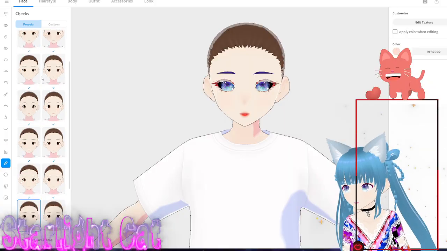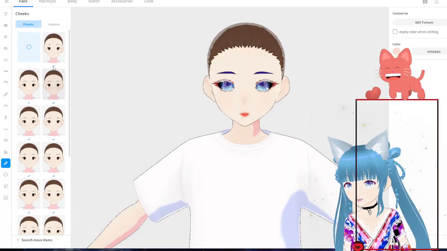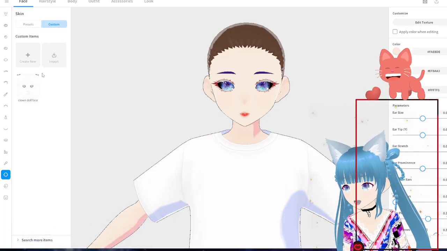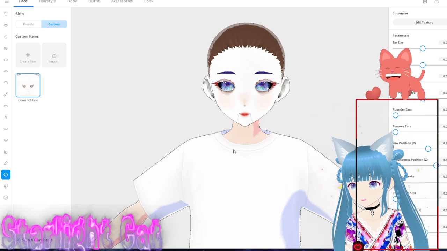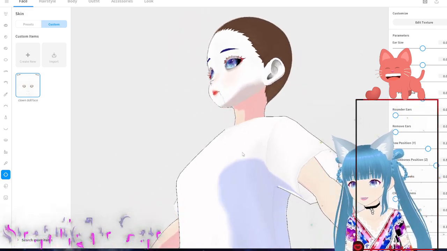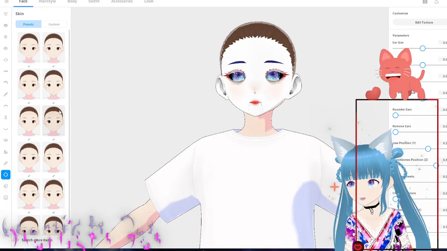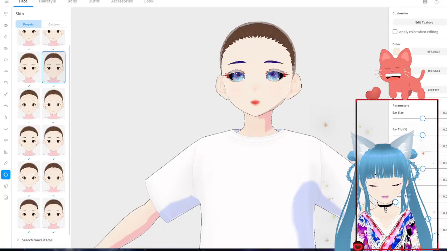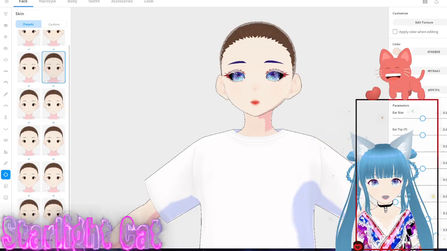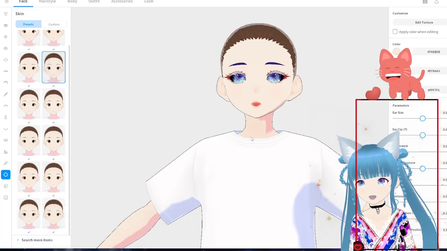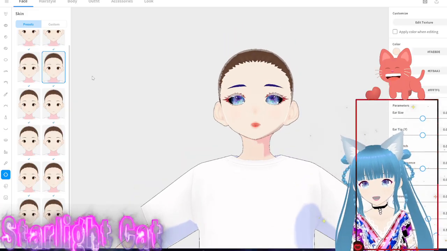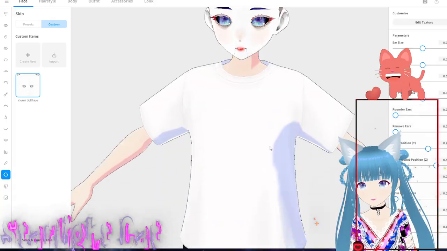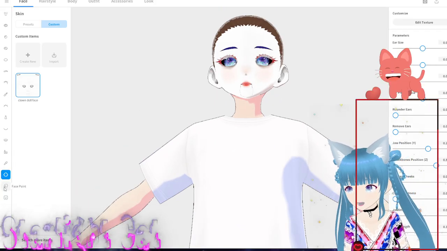That's your cheeks. You can do a whole bunch of stuff with that. And then your skin tone. I have full-on doll skin tone. See how it has the lines? But you can choose a regular skin tone. And if you really want a regular skin tone, you can choose light color, dark color, normal color. So like the undertones, the upper tones. You can really get down to customizing your skin tone to match you. But we're going to be a doll. Because that's what we're making. We're making a doll to play with.